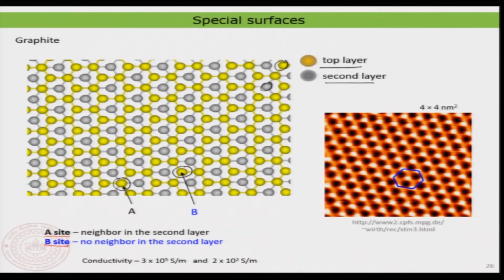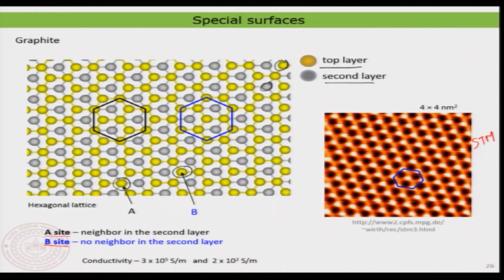Now, if you look at the STM topograph, that is again the micrograph with which you can get the atomic resolution. You can see that the whole thing is going like a hexagonal lattice. The bright lines, if you connect, I can form a hexagon with something in the middle. Now, when you look at the graphite itself, it is not very clear why we should see a hexagonal lattice in this, because you can see much more atoms, it is more like a honeycomb type of pattern. So, what is the reason for that?